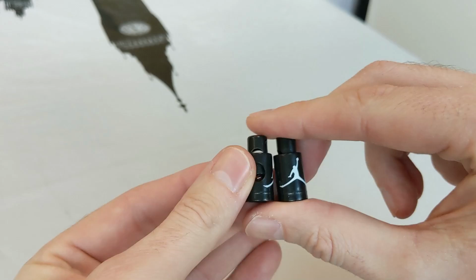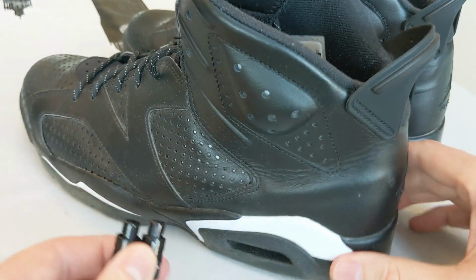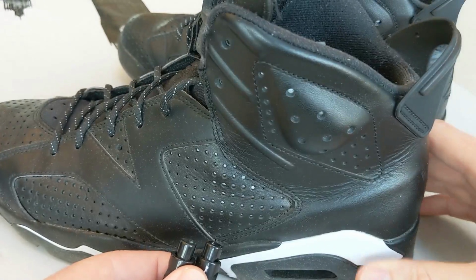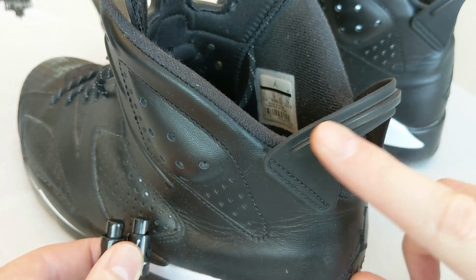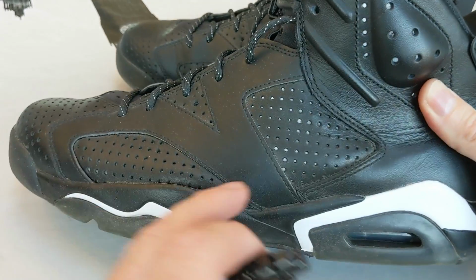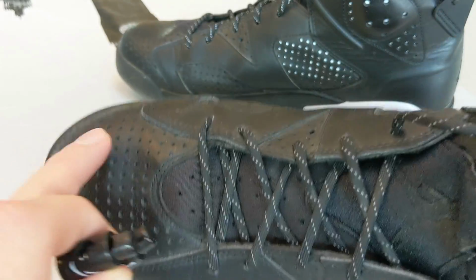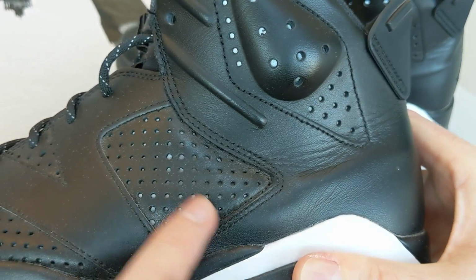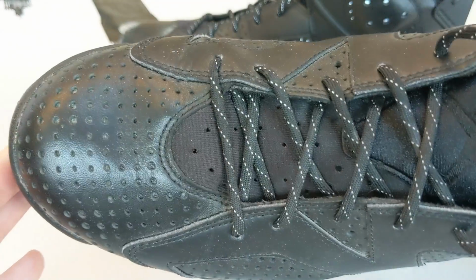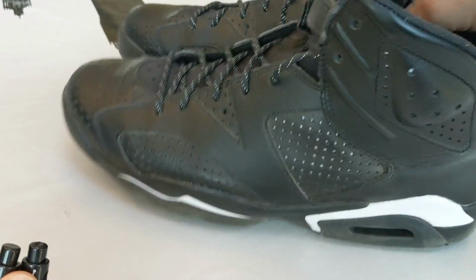These black ones come from the Black Cat that was released a couple of years ago. Very underrated shoe, that one, in my opinion. The only thing that I wish that this Black Cat had was a white stripe along this spoiler along the back there, and it's got 3M pretty much everywhere apart from this front section here and on the toe box as well. It's full leather, this one. Yeah, you can see the 3M popping through there and there. I just wish it had 3M everywhere. That would have been really fantastic. 3M laces as well. Again, you can see that I've worn these quite a lot as well.